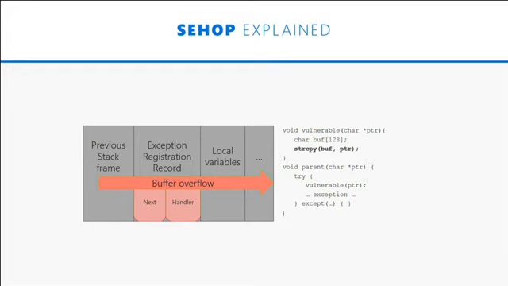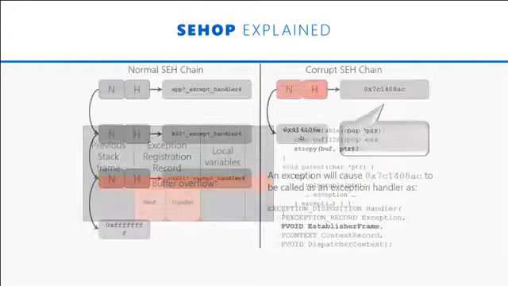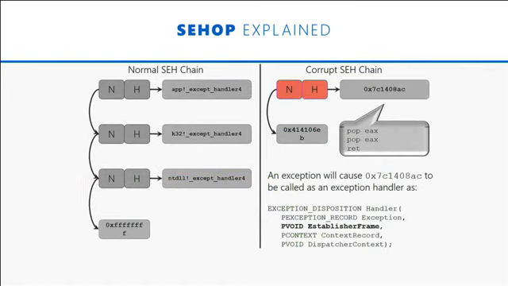When I hit one, then it runs through the entire chain of exception handlers, because there can be more than one. We have them chained together. It's a simple linked list. We go to the first function, we execute the handler, we follow to the next function, we execute the handler, follow to the next function, execute the handler, until we get to the point where we say we're done.